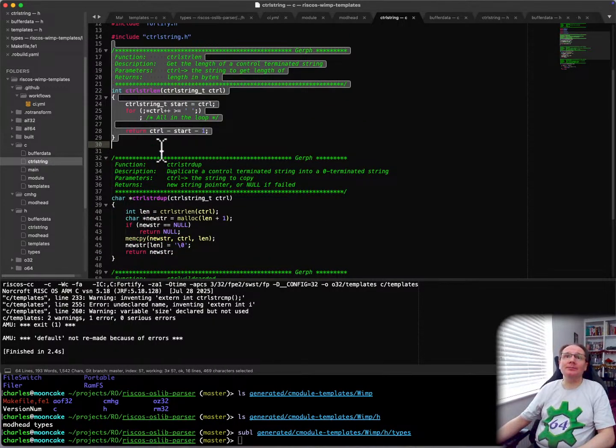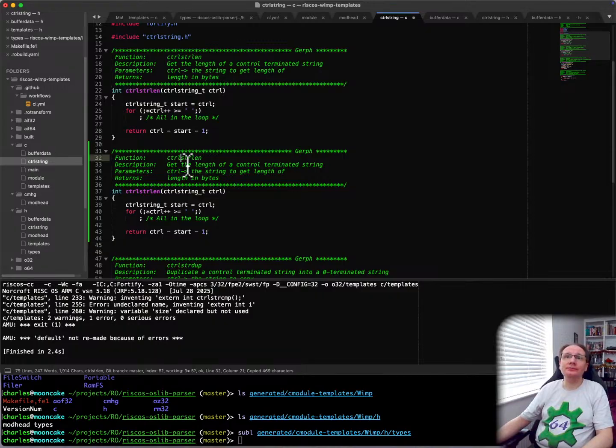So let's write one. Compare two control terminated strings.